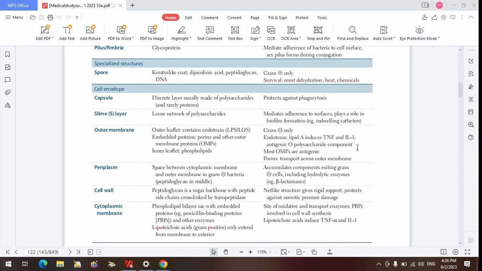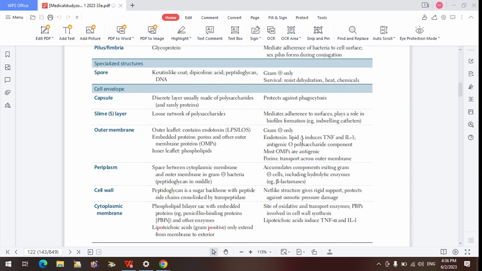Just have to learn the ones. Okay, for example, you said Neisseria meningitidis has LOS, so it's just to learn the peculiarities with the organisms, right? But lipid A is in both LPS and LOS. Exactly. And it is lipid A that is inducing that shock. That is the major component.